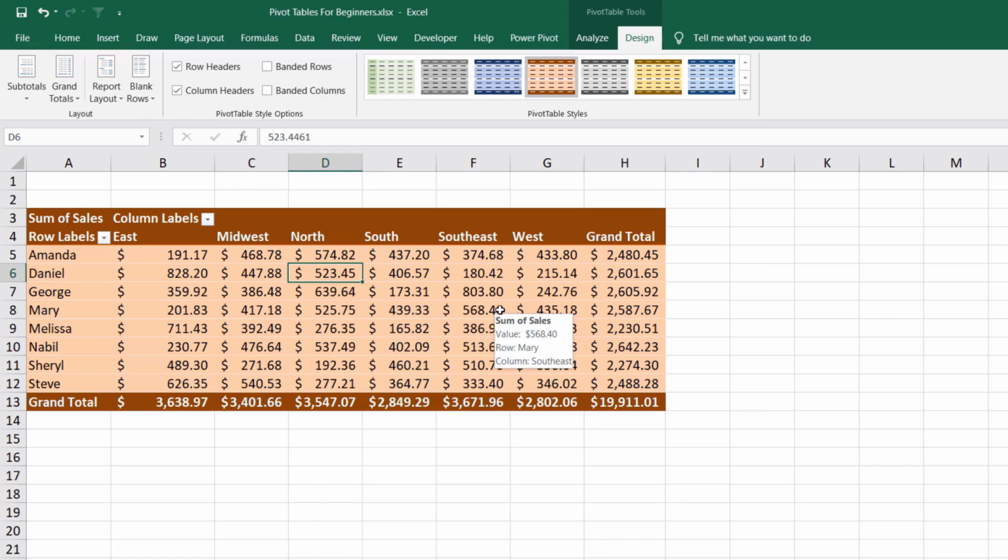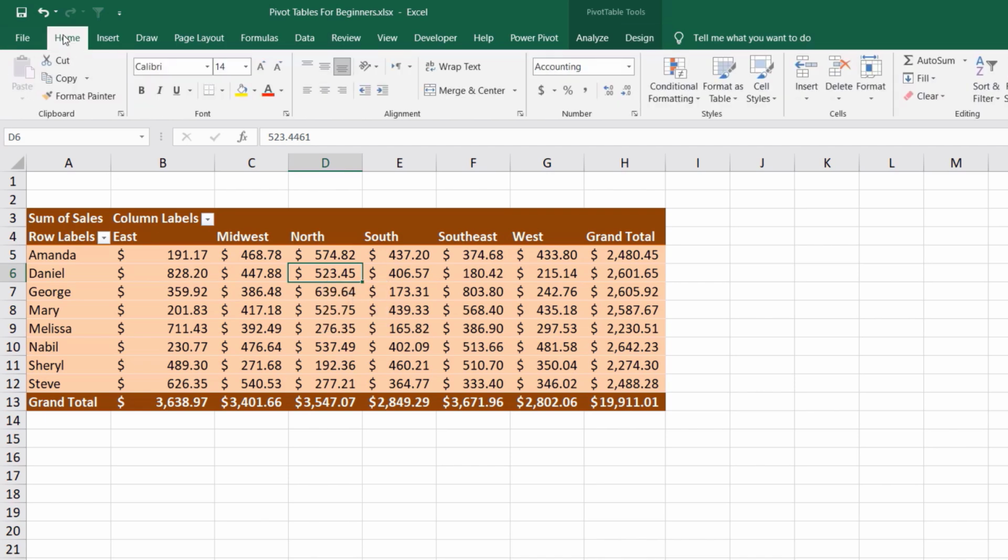You can also apply conditional formatting to the pivot table. What is conditional formatting? It's a special type of formatting that overrides the regular formatting whenever a condition is met. And I would like to create a data bar conditional formatting that represents each one of these numbers. The bigger the number, the longer the bar. And this is called data bar conditional formatting, and it's available on the Home tab of the ribbon.